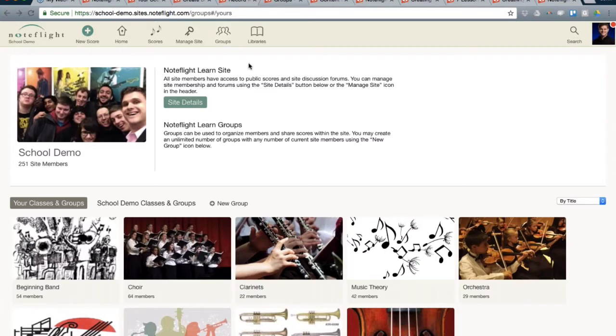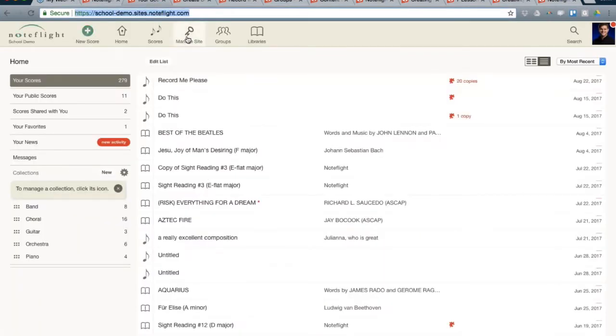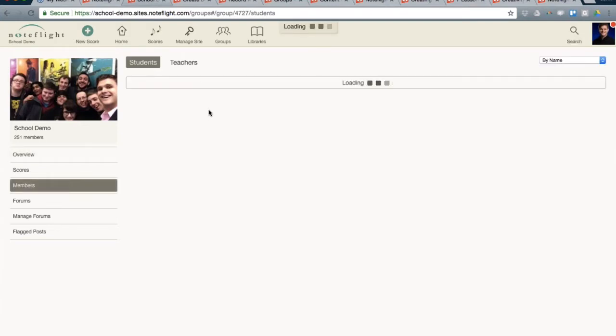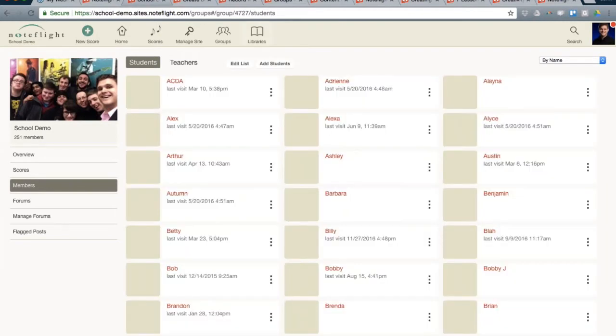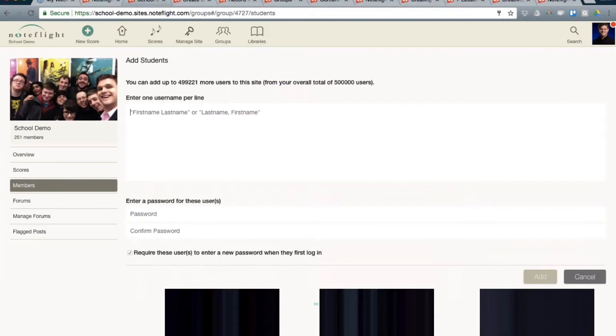So first of all, the easiest way to set up accounts in Noteflight Learn, let me get back to the pages, you have your manage site right at the top. And this is something that the owner of the site, the teacher that's the admin of the Noteflight Learn site, will always be able to see. And you will be able to go in and add members. And like I said, you can add members just as easy as clicking add students and make up a name for them.